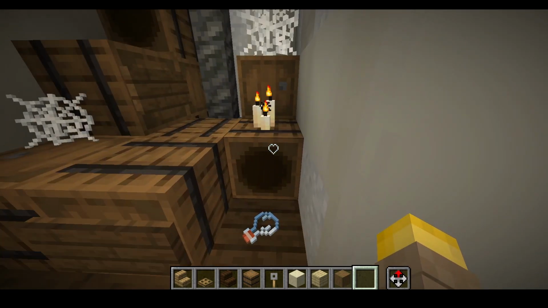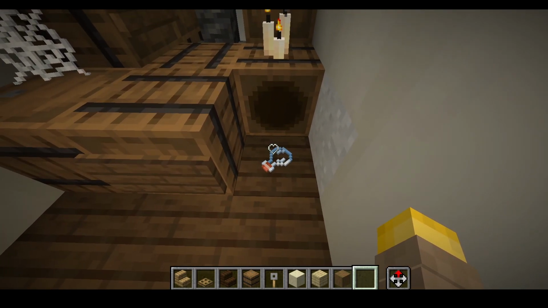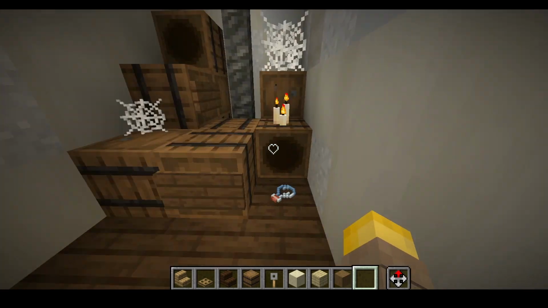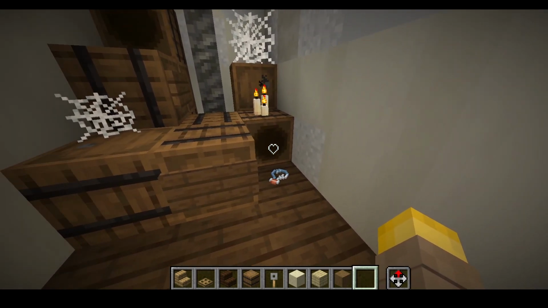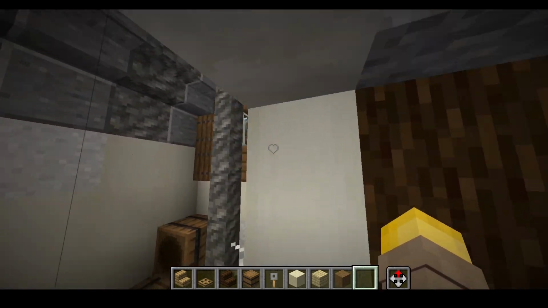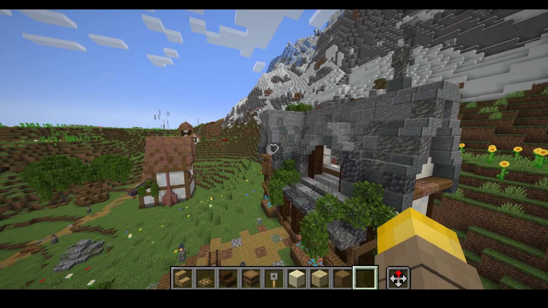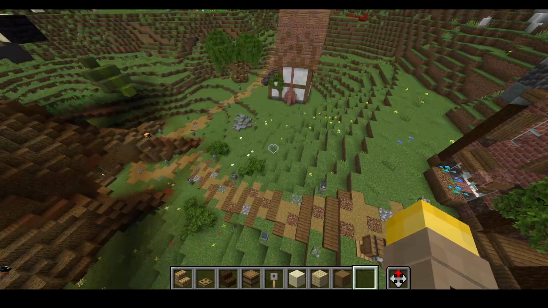And I have this one open with an empty bottle, as if this was maybe some storage, right? And something has fallen out of it because the barrel was left open. I want to emphasize that because that level of detail, you want subtle details that add to the story of your world, right?